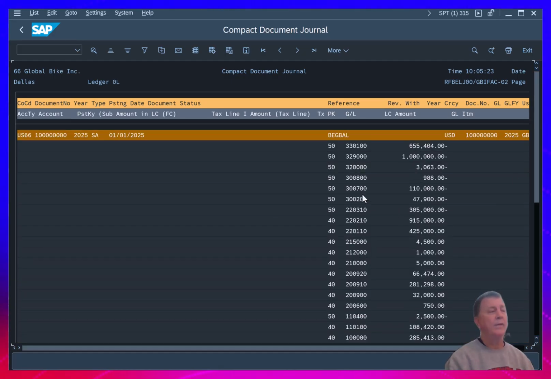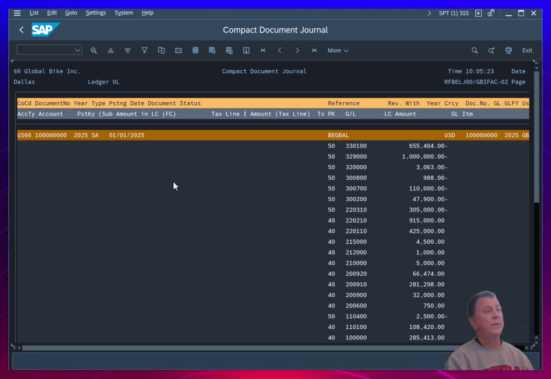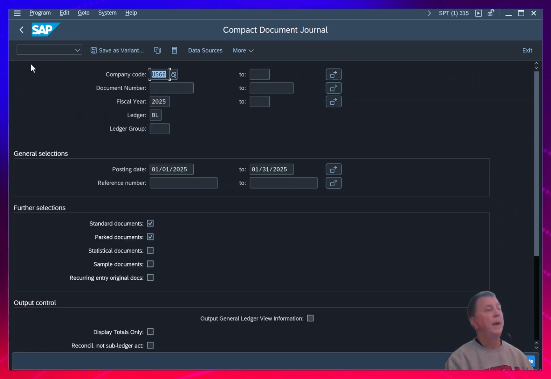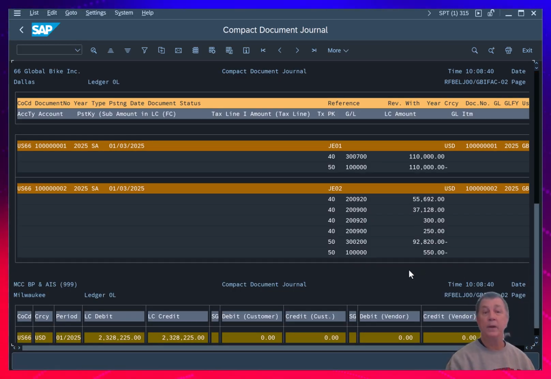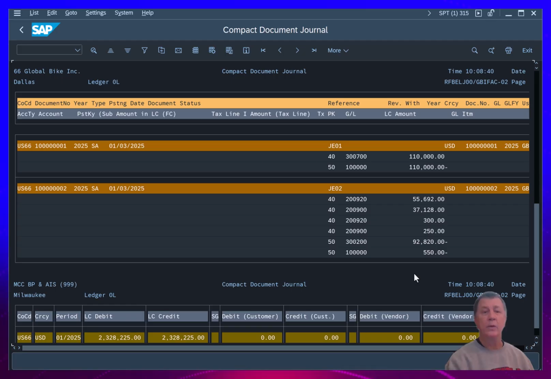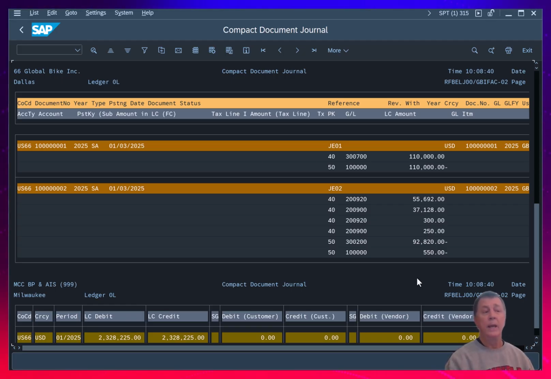Now, one thing to keep in mind, SAP reports will not automatically refresh as you create additional journal entries. So if you want to enter another journal entry, just click the back button and then go back. You can leave all of these parameters the same and then just rerun it. And when you do that, you'll get your updated report with any additional journal entries that you've entered. So this is a good thing to run periodically just to check where you are, make sure journal entries you've entered are taking appropriately. Possibly at the end of all of your regular journal entries, you can run it just to make sure. And then after you've posted your adjusting entries, run it again just to check in.